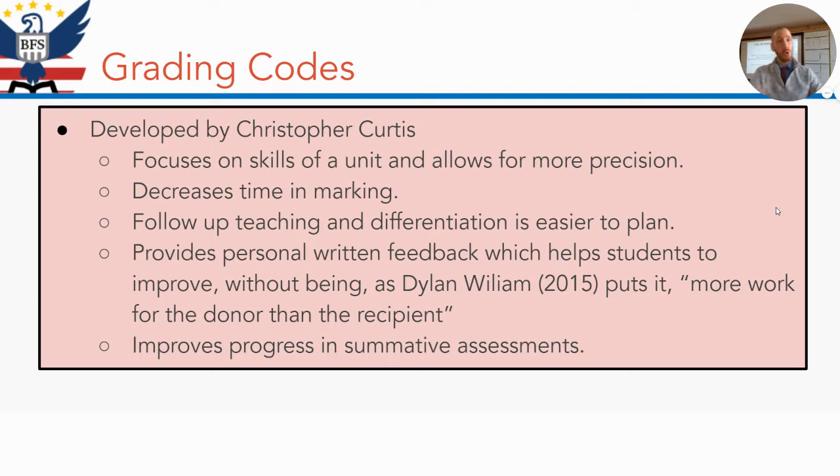But grading codes do a few things that allow us to get over some of these obstacles of written feedback. First, it allows us to focus on the skills of a unit so we can really narrow down into what we want to see exactly from students to show that they have mastered those learning standards or end goals that we've identified. It also significantly decreases time in marking. I've noted maybe a 50% decrease in the time that I'm giving feedback to students because of these codes.